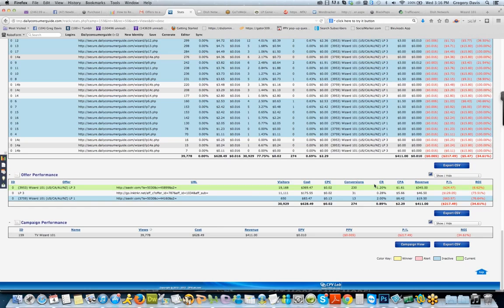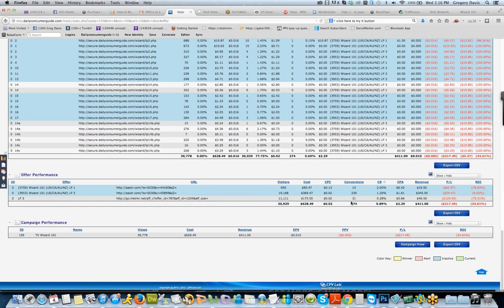But if you look here, we're going to look at conversion rate. These are three different offers, and rank them by conversion rate. So you just pick the highest one. I mean, that's all you can do. If you rotate it, I think you told me the other day you were testing six different offers. So you pick the one that has the highest conversion rate, that has the highest EPC, and kind of go from there.